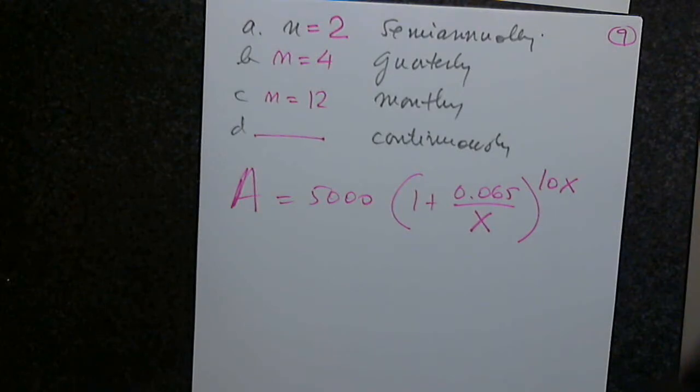So in y equals, clear. And let's put 5,000, left parenthesis, 1 plus 0.065 divided by X. Do you have to do another parenthesis for the 0.065 divided by X? No, because there is only one term at the top and one term at the bottom. Okay. Yes, I am very, very careful with parentheses myself. So caret, in parentheses, please, 10X.